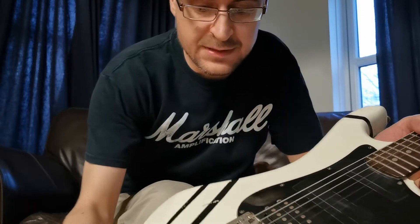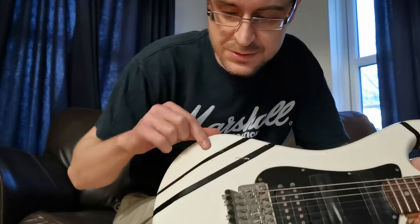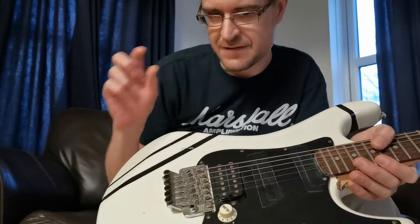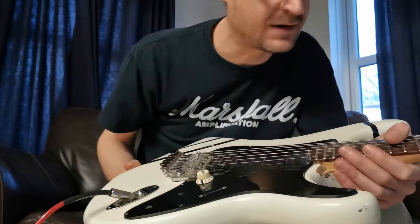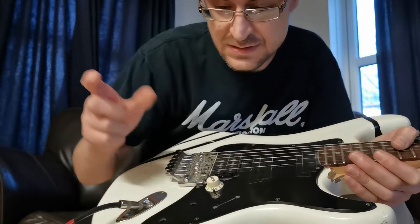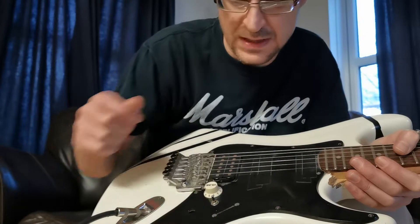It was in terrible, terrible shape. The previous owner had put some stripes on it, only the three, and kind of half-done it. So I went the full hog after I resurrected the beast. I actually took the pickups out and the controls and all the rest of it and changed the black knob to a white one.